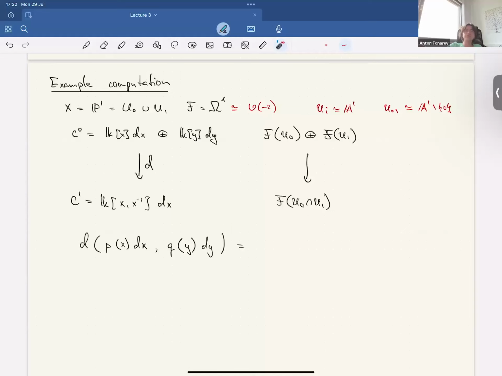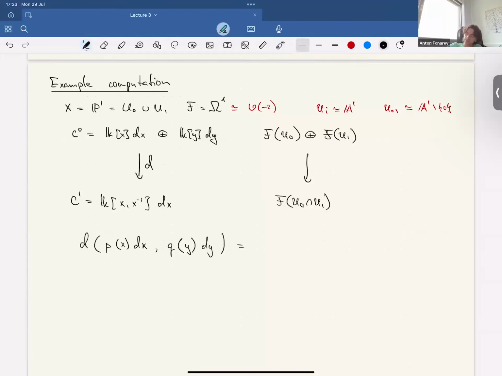What are the algebraic differential forms? Well, on the affine line, differential forms are, of course, we know there's one generating differential dx, and then you can put any polynomial coefficients. Same on the second line. And finally, I need to take the differential, which is just the restriction. But how does the restriction work? Well, let's see how the restriction works.